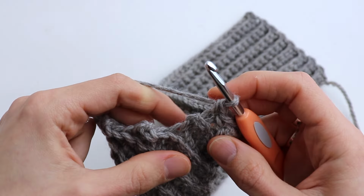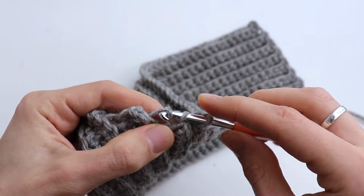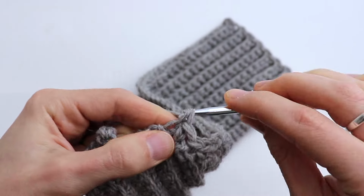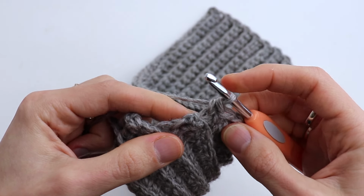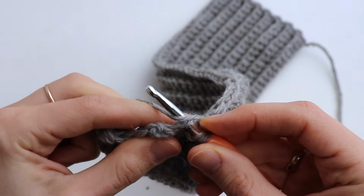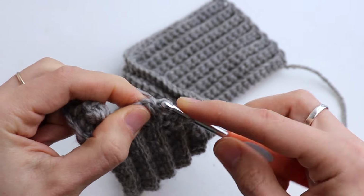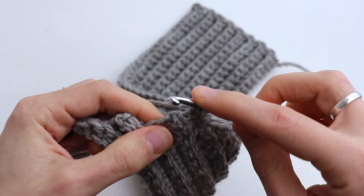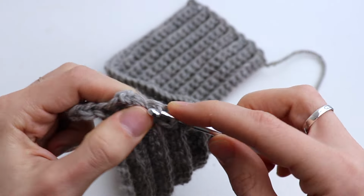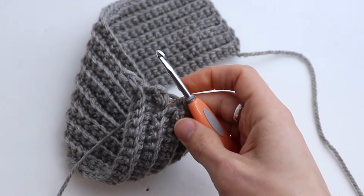Next single crochet and again single crochet. Now again pull through two. And in this easy way, go on till the end. In total, 15 single crochet.